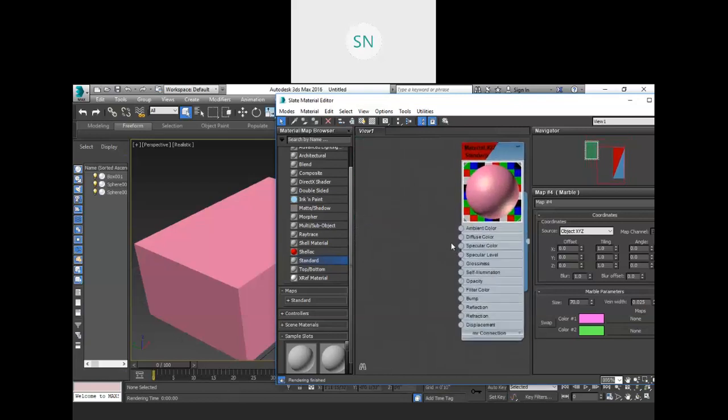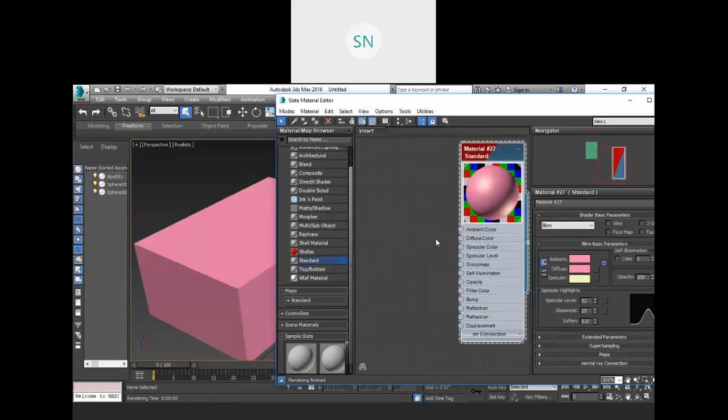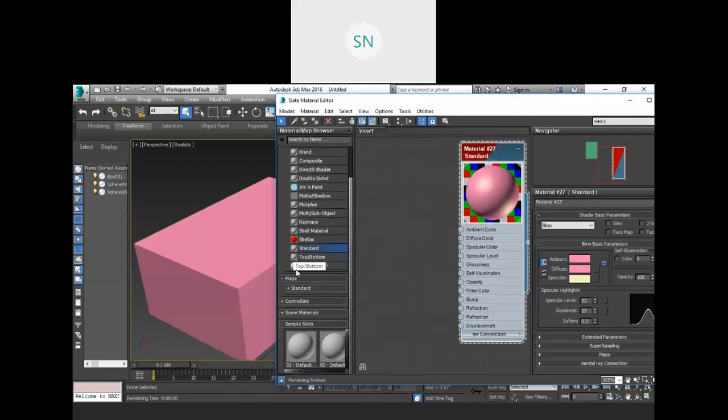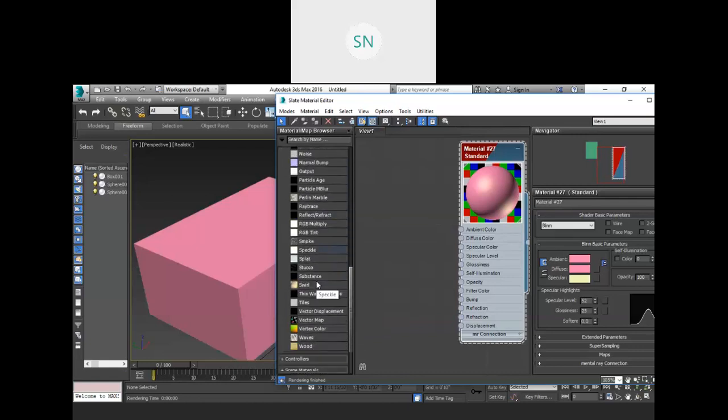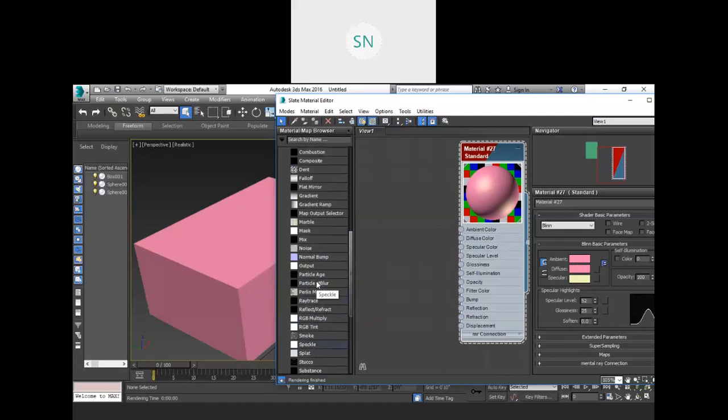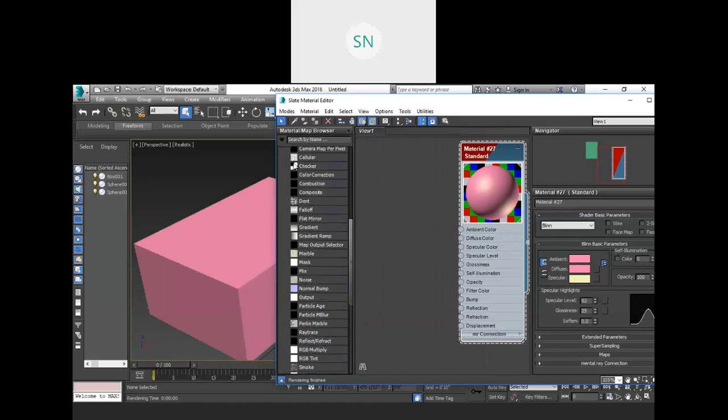Now the second option, how to add a map over here in your material. I am going to show you the second method, and in this method just go to the maps over here, and these are our maps. For example, I want a checker box over here, this checker. So just click, drag and drop on your slate.